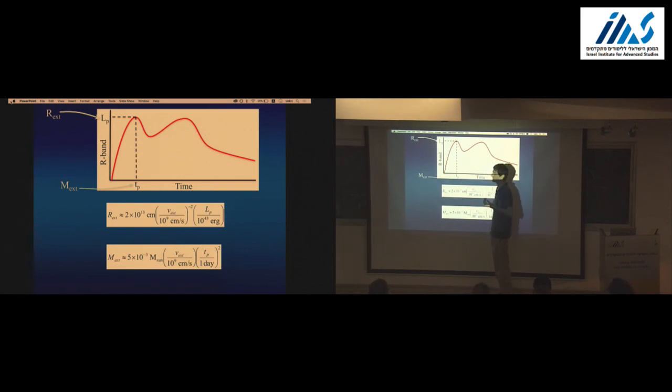And if the radius is several times 10 to the 13 centimeters, and we didn't see any cooling emission here, then we don't have a lot of mass. So from here we can measure the total amount of mass. There are cases where we saw the progenitor before, we know the radius, it was a yellow supergiant, and we saw these two peaks. So the first peak is coming from a low mass extended envelope.